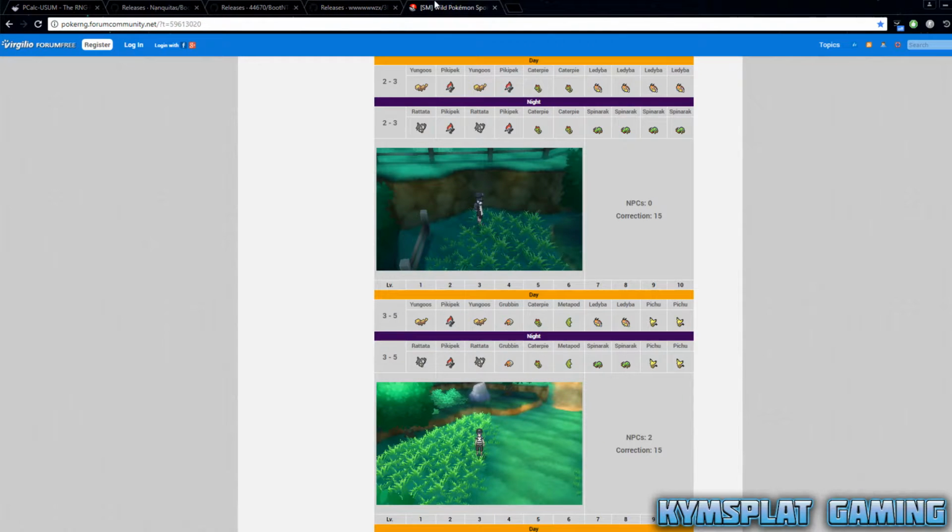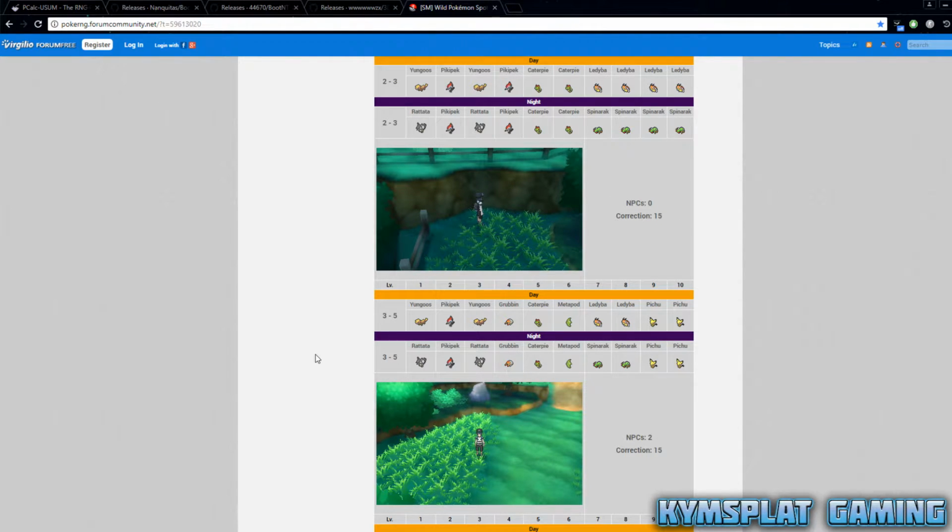And then I've got this nifty website which I found from one of the guides on Reddit, where it lists all these locations for everywhere in Sun and Moon. They're still applicable to Ultra Sun and Ultra Moon. The only thing is that the NPC count has changed. I believe that's because of some of the interactions with the Rotom decks, which has caused it to bump up. But it's not a problem. I'll explain all of that in due time. The correction stays the same, and I'll explain what to use that for as well.